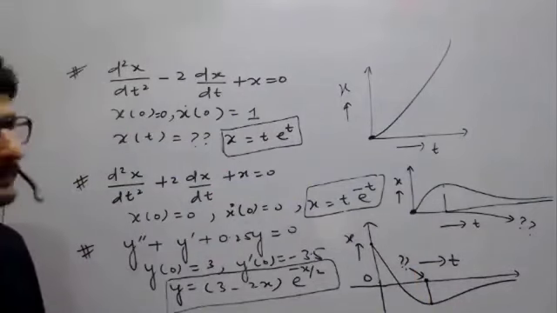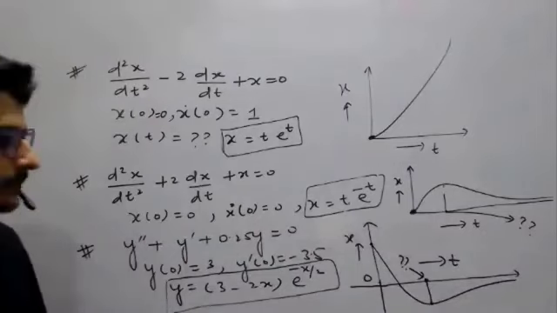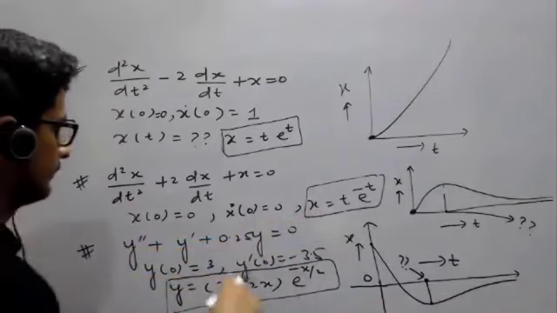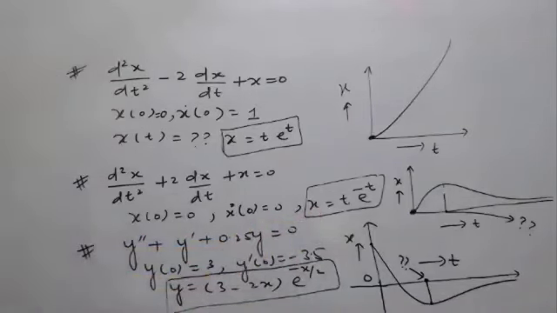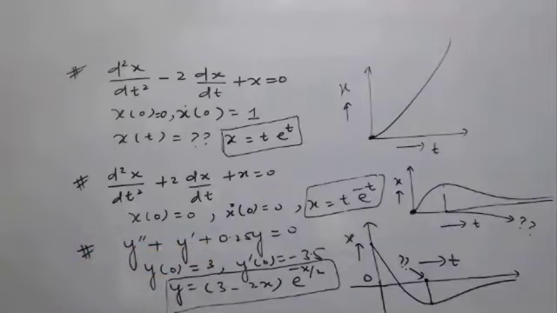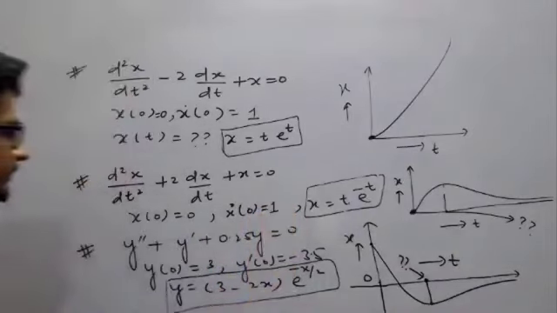Yes? Sir, in the second equation, that x dot 0 is equal to 0. Sir, if in that case, then one minute, C1 set 2. Wait, let me check. This is the question, right? Yes, sir. d2x... this is 1, sorry, this 1. If both are 0, then it will be a problem, right? Both will come out as 0.